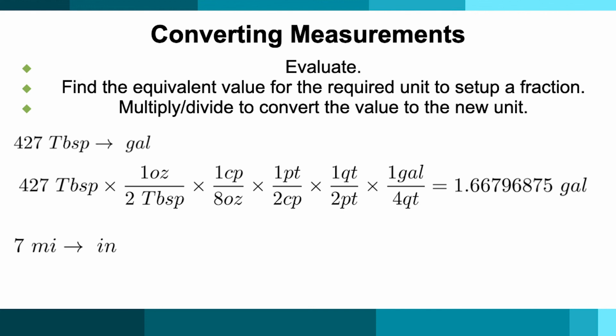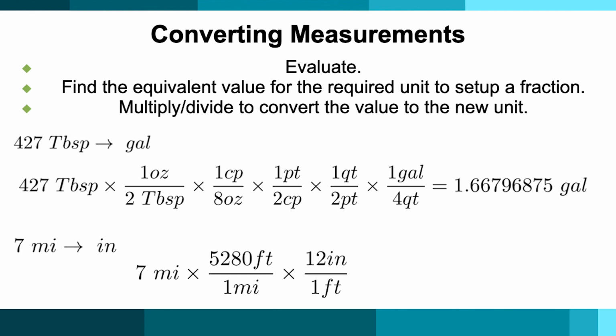So in another example, we're going to look at, in this case, going the other way, miles to inches, and essentially a large value to a really, really small unit. So that new number is going to become larger because there are 5,280 feet per mile and 12 inches per foot. So in this case, when we set them up, we're going to have 3 values that are multiplying together, making that number larger and larger, ultimately telling me how many inches, which would be a lot of inches, fit into 7 miles.